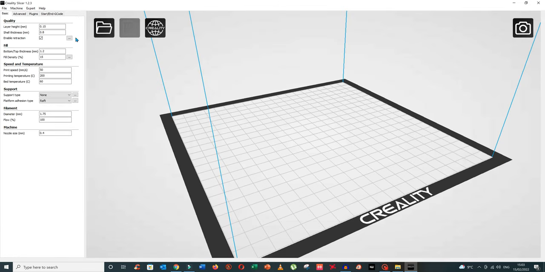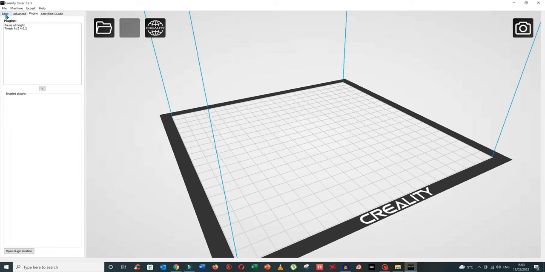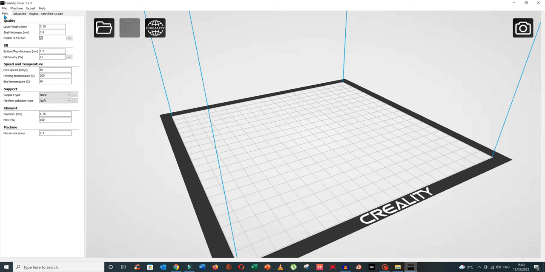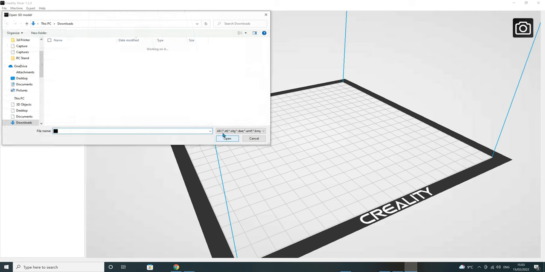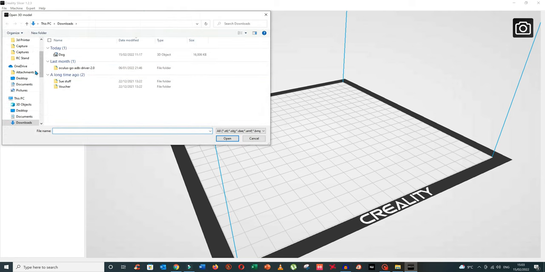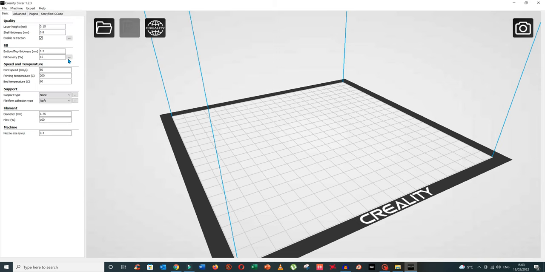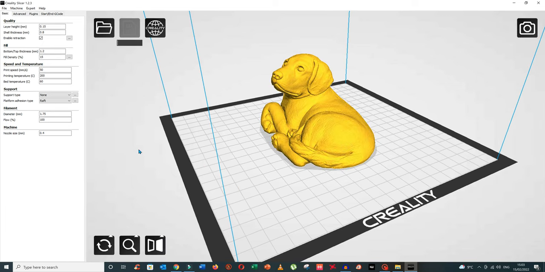Now this is the Creality slicer. There are other features on here, advanced features and such. Now I'm not going to go into them just now, but we'll come back to them at another time in another video. So we're going to go to file and we're going to load model file at the top there, and we should find the dog file we downloaded in our downloads. So obviously it depends on your PC, but it's in my downloads file. Click on that and it pulls it into the software. Now it takes a moment or two to pull it in, but it'll put it on the screen for us to see. So there you go, you see the dog there now.